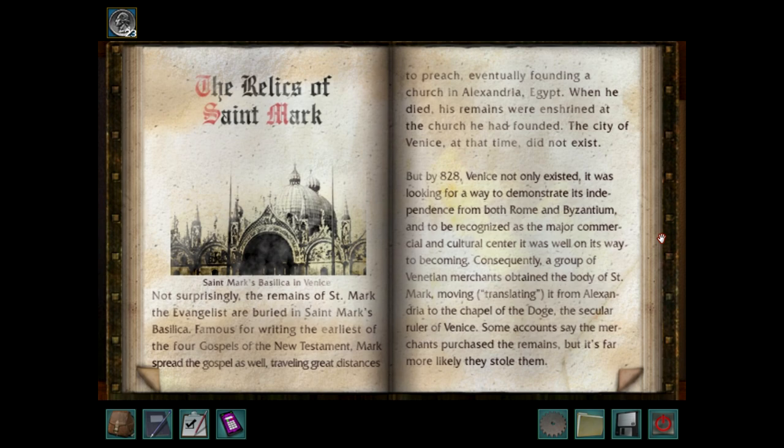But by 828, Venice not only existed, it was looking for a way to demonstrate its independence from both Rome and Byzantium, and to be recognized as the major commercial and cultural center it was well on its way to becoming. Consequently, a group of Venetian merchants obtained the body of St.